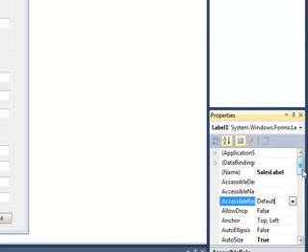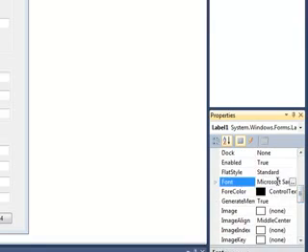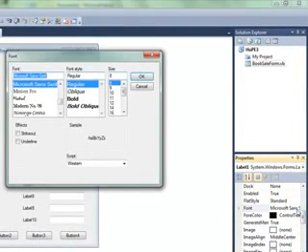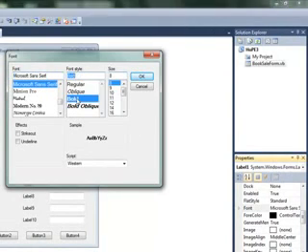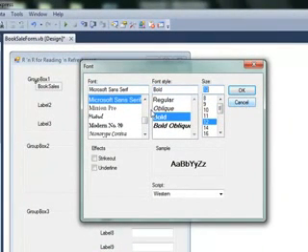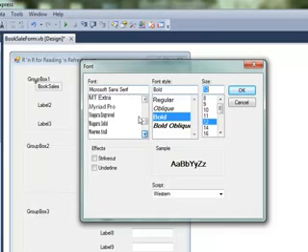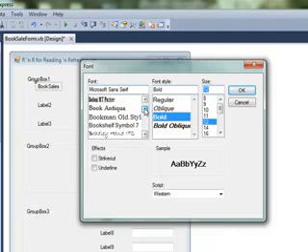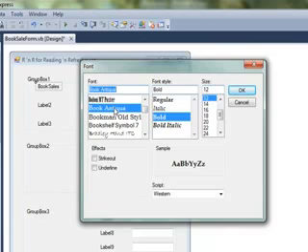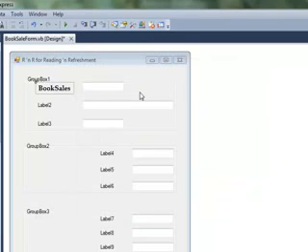And then we're going to change the font on that. So we're going to go down and find our font. On this one, we want it to be bold 12 point. So we're going to choose bold and 12 point. If you don't like the Microsoft Sans Serif, you can go through and find a different font that you like. Maybe you like the Myriad Pro. That's a nice standard format. But since this is for books, maybe you like this Book Antiqua. So you can do any one of those that you want.